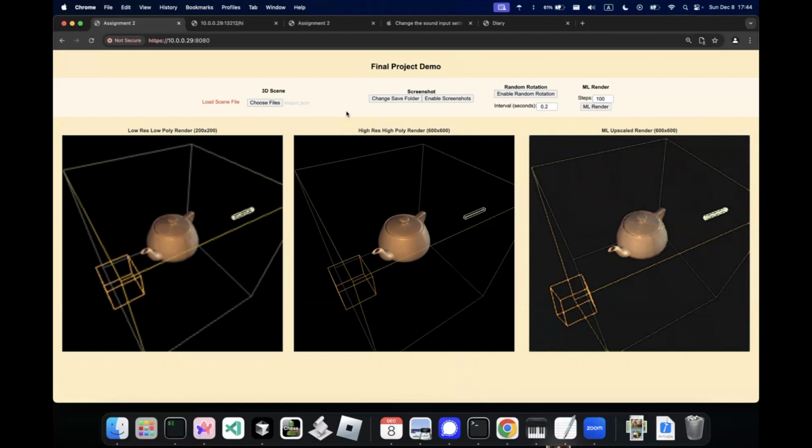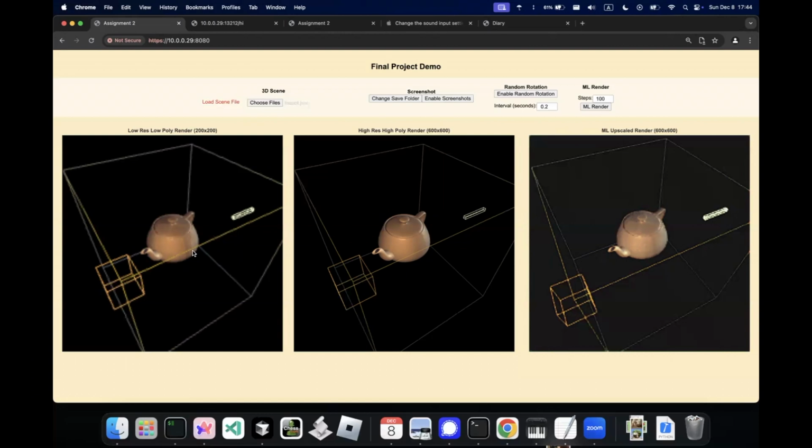Hi everyone, this is Project Group 24, and our project is on a machine learning mesh-aware upscaling process between a low poly render to a target high-res render without the additional computational costs of the high-res render. So the first step we have to see is how we did the low-res, low-poly render, why we did that, and the kind of visual techniques that we use to achieve this.